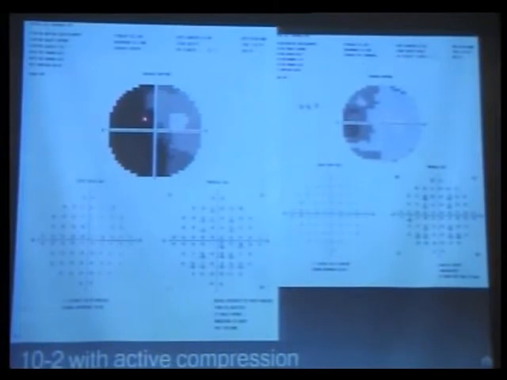Now here's a patient with active compression of the visual pathways at the chiasm. Here's a temporal defect to red in the 10-degree field that started to extend over into the nasal visual field. This is when the patient had active compression. And this is the patient after surgery, and here we have some temporal quality to it, but the central vision has come back. It still respects the vertical a little bit above and below, but it's an improving central visual field defect.